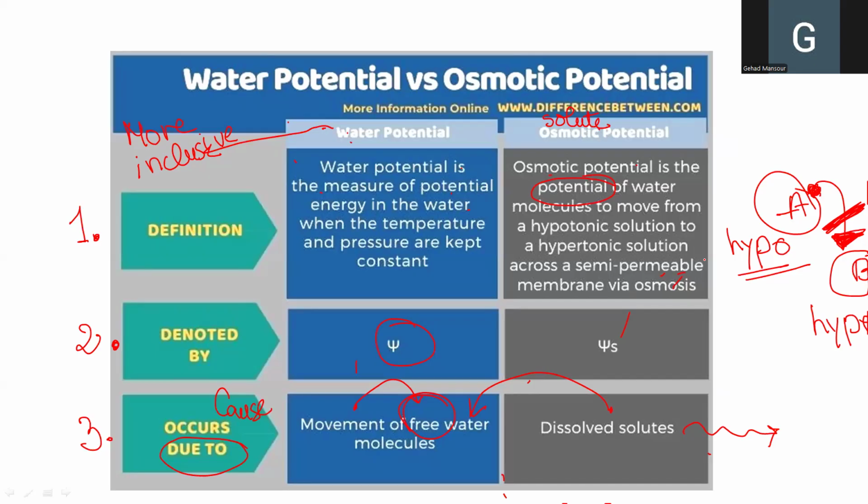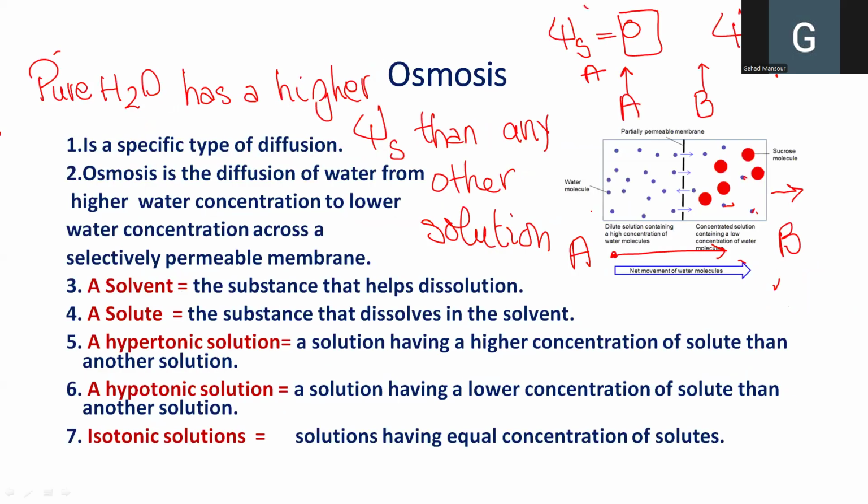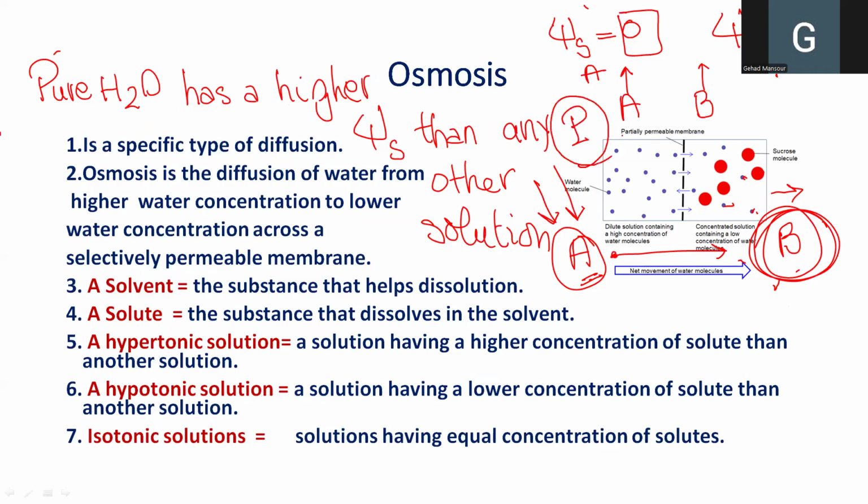Because you will understand very soon that the movement of water molecules from side A to side B, and this is very important, is not only triggered by the presence of solute particles on side B, but it is also triggered by other factors like applying pressure on the water molecules of side A.